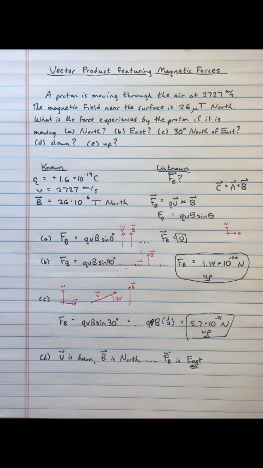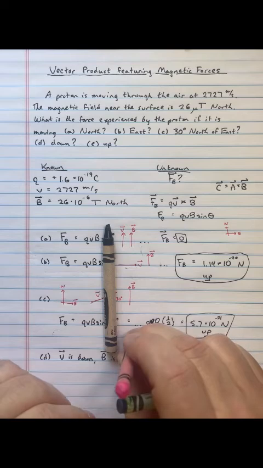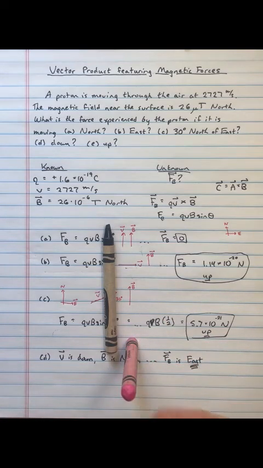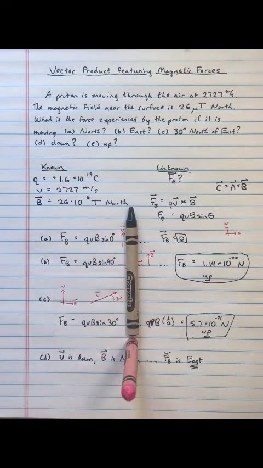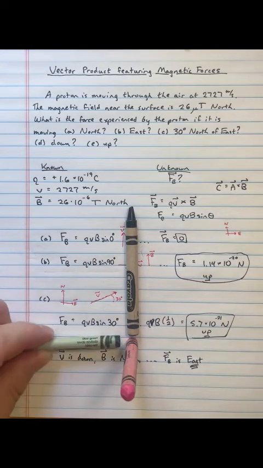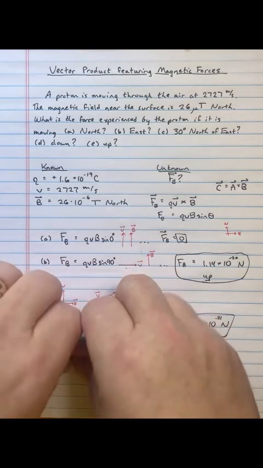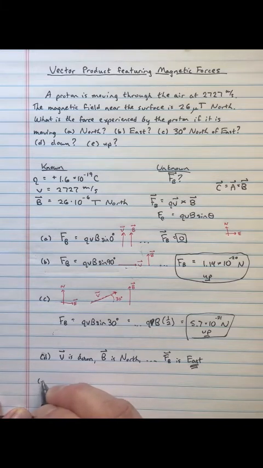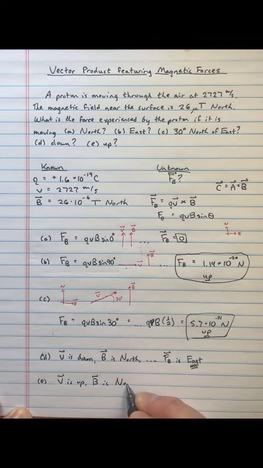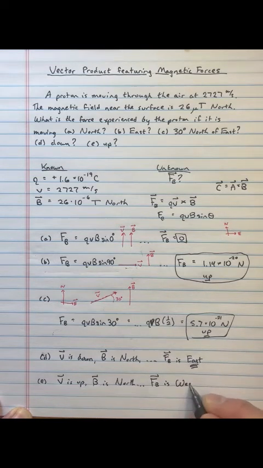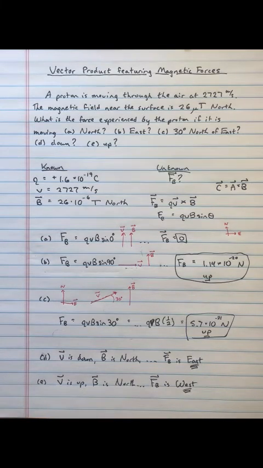Or if I do this again with the crayons, here's the velocity now coming up. Magnetic field is going to the north. So thumb, fingers, palm. The direction of the magnetic force will be to the left, which in this map idea we call west. Okay, so let's write that down quickly. All right, so V is up, B is north. Therefore, magnetic force direction is to the left, or west, in our figure here. Okay, so this gives us a little bit of an insight into what's called the right-hand rule.